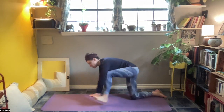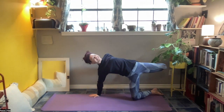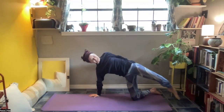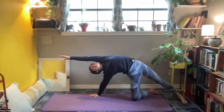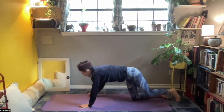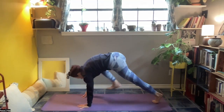As you exhale, find Ardha Chandrasana variation, propped up on your side. Then release that foot back. Take the left arm alongside your ear. Breathing in to experience that shape. And then looking down, hands down, back heel up. Pick up your right knee. Then step that right foot forward.